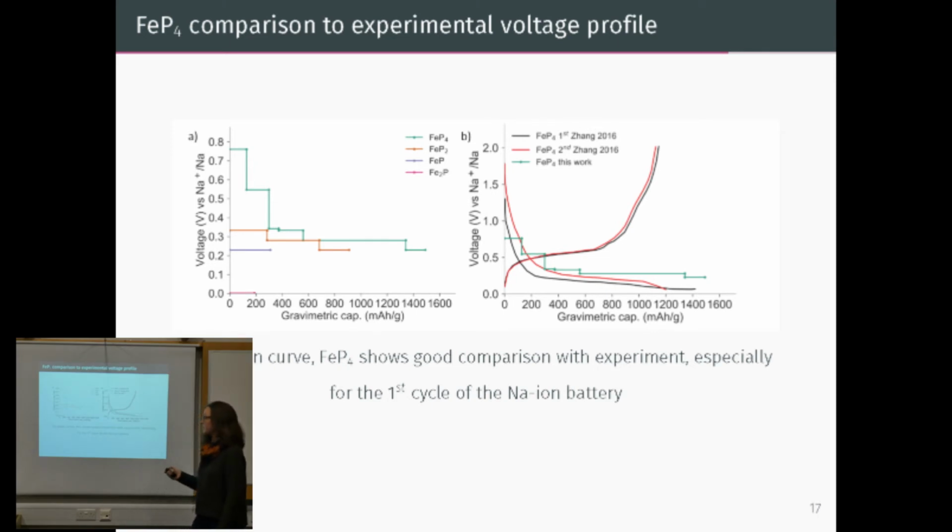So over here on the right we have the direct comparison to experiment. The red and black lines in this graph over here show when you actually cycle a battery in an experiment, what does the voltage profile look like? And if you plot that next to the green lines over here and sort of squint your eyes a little bit, you could kind of convince yourself that it might go through some of those stable phases, at least to the point where you know, okay, at this voltage over here, we're probably forming the phases that are in this horizontal line right over here.